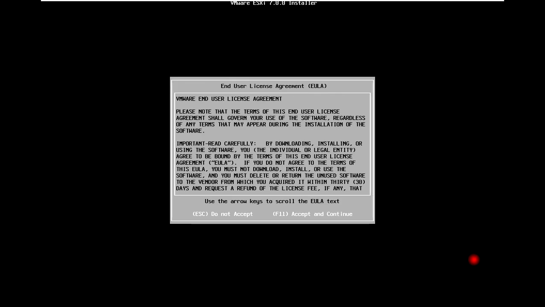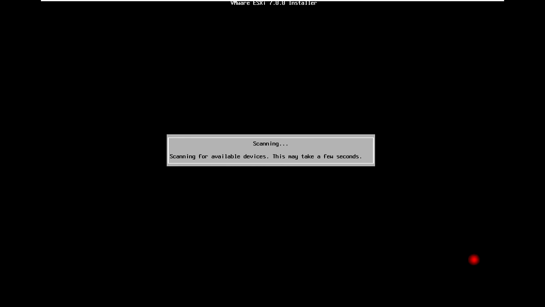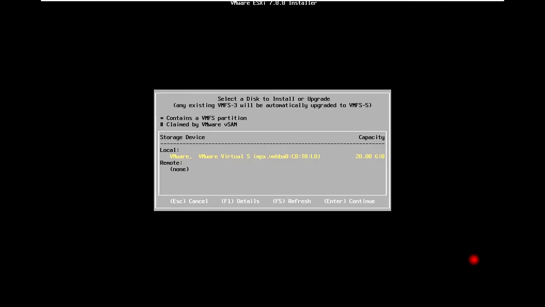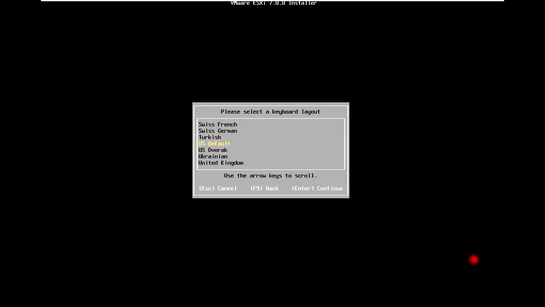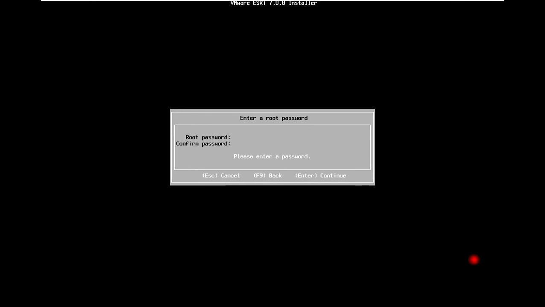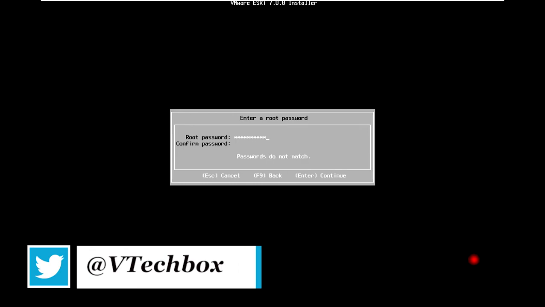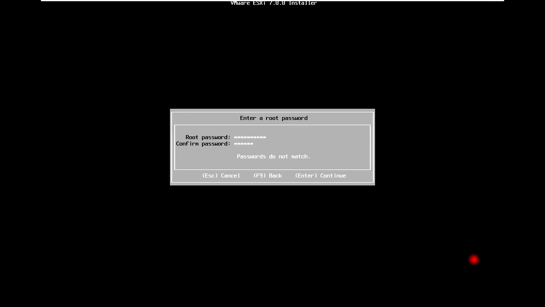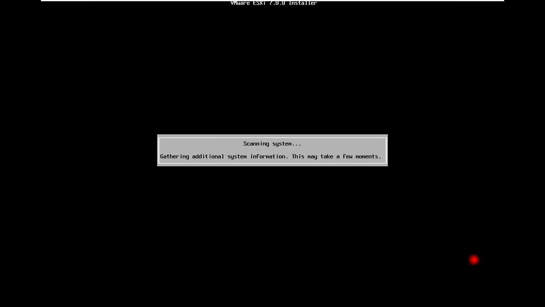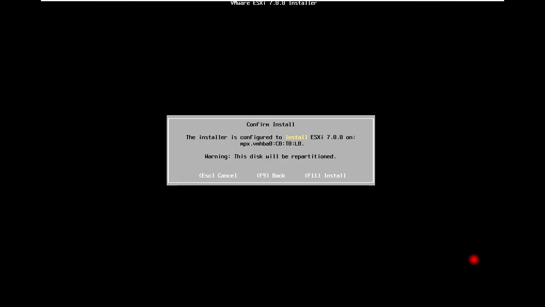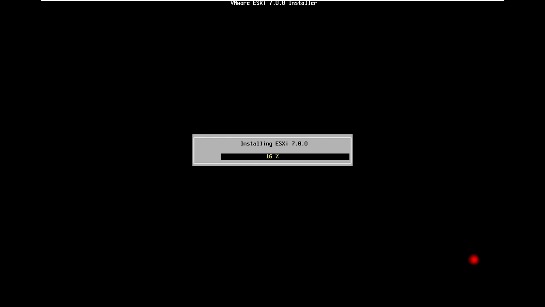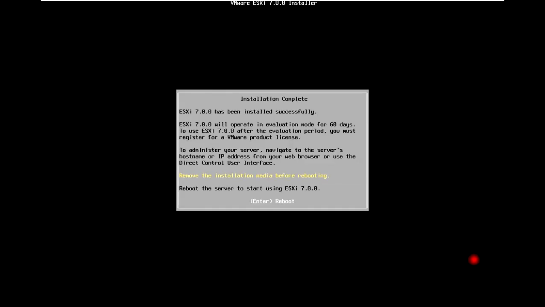F11. Enter, US default. I will set the password for the root. Enter. F11. I will press enter to reboot.